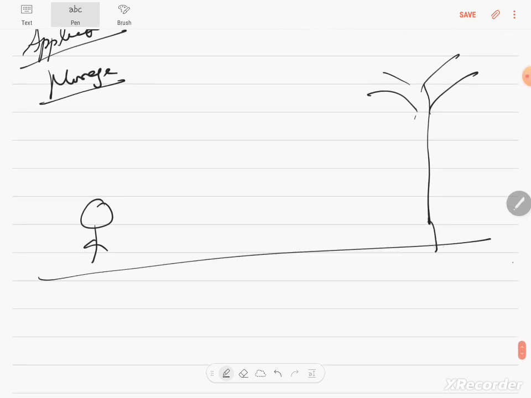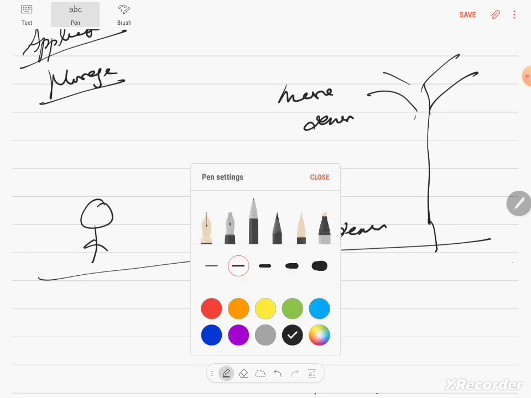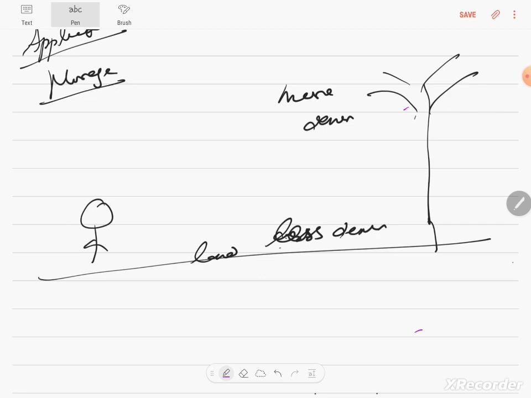This is land. On a hot summer day, the land gets heated up very fast. Land is very hot, so the air above the land will be hot and less dense, and high above will be more dense. So when a light ray is coming from a tall tree into this man's eye, it has to travel like this, right? It comes a bit slanted.